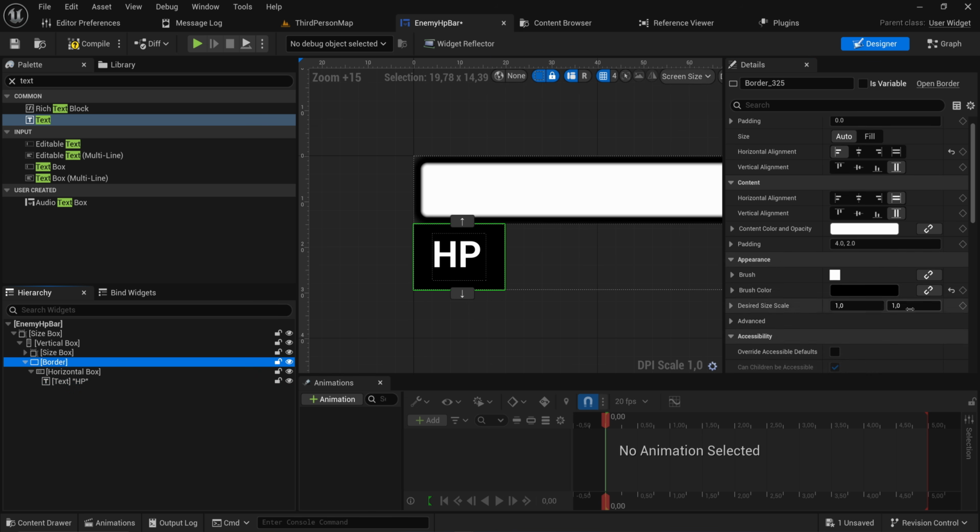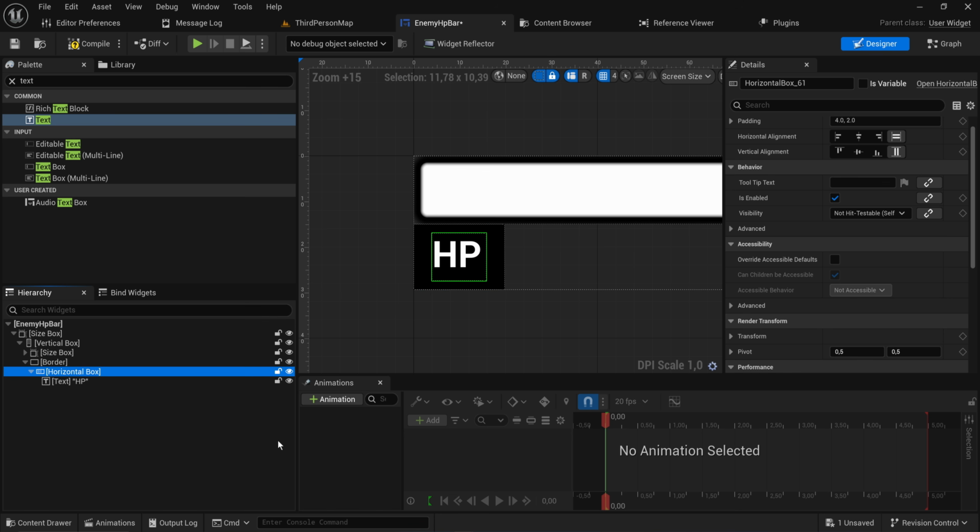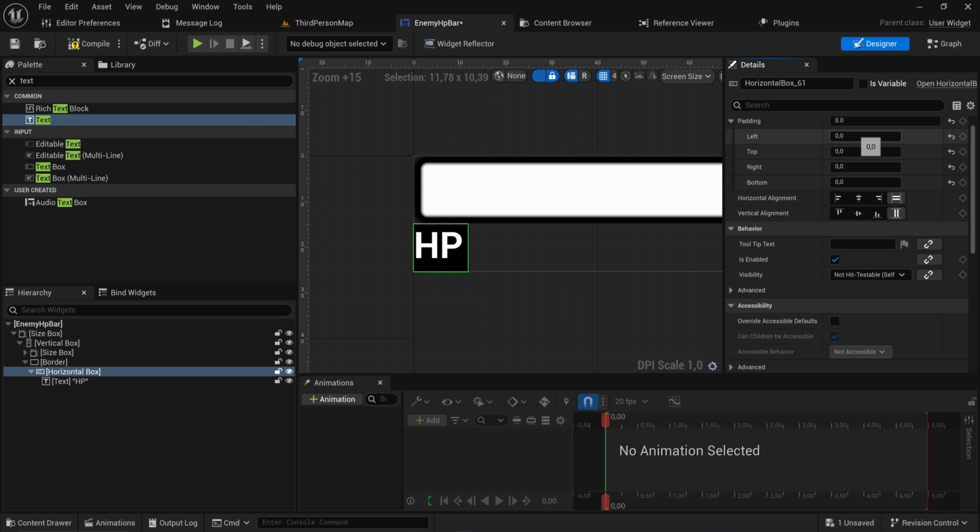You can adjust the border here a little bit as well in the same way, by the way, if you want this to be also a little bit more rounded. So first and foremost, we can go into the horizontal box and set all of the padding to being a little bit lower. Probably want a little bit of padding to the left, like 2 pixels or something like that, or at least 1, so that it's not entirely up to the side. I think I like 2. And then a little bit of padding to the right as well.